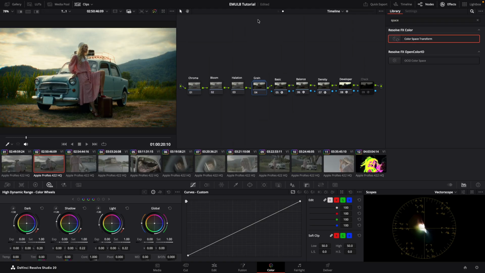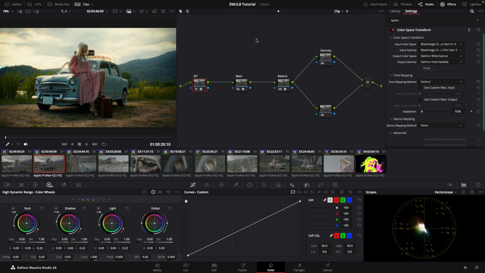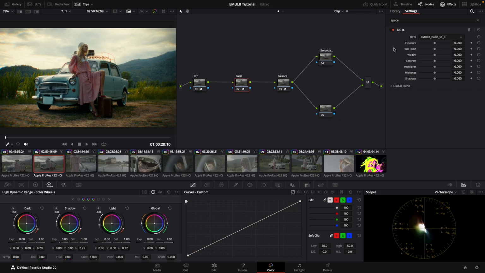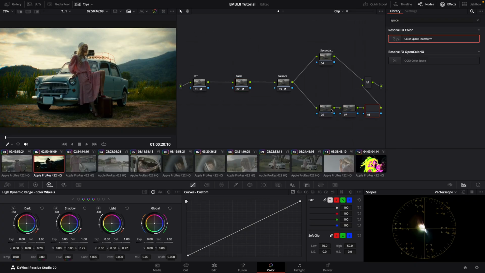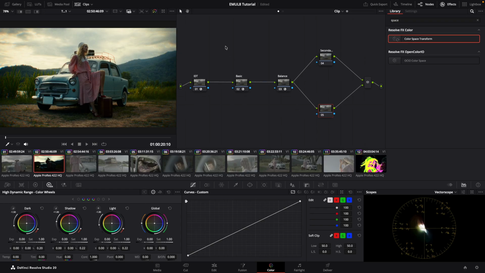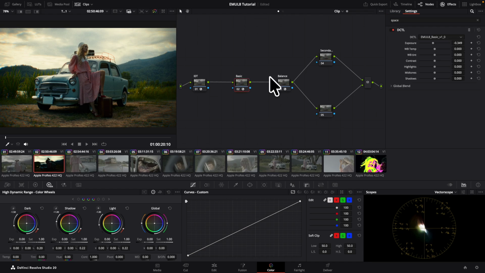So I go back to the clip level node tree here, and there you can see some familiar DCTLs. For example, our basic DCTL is also a very handy tool for grading at the clip level, because it allows you to adjust exposure photometrically, and also the white balance, temperature and tint sliders are the best you will ever use. Trust me. But this node structure is just a suggestion. You can add nodes, remove nodes and do whatever you want at the clip level. Your limit is only your creativity. However, in most cases, if you dial in your look at the timeline level well, some basic adjustments using the basic DCTL will probably get you in the right ballpark without any detours.